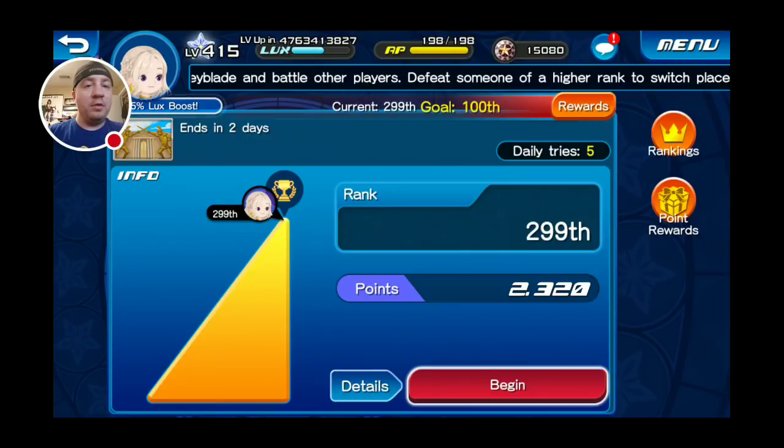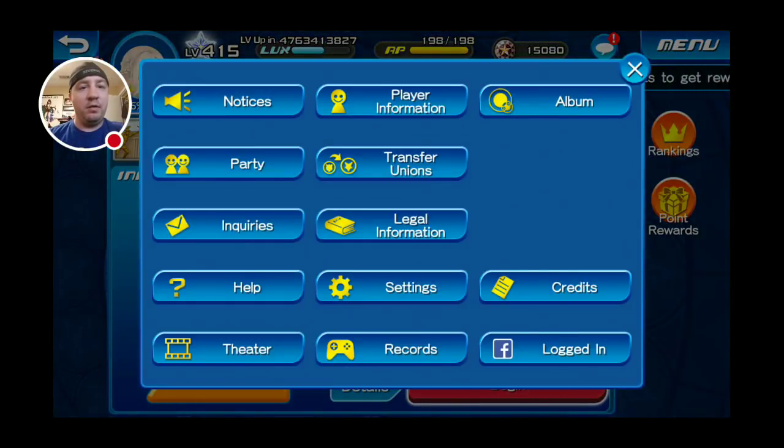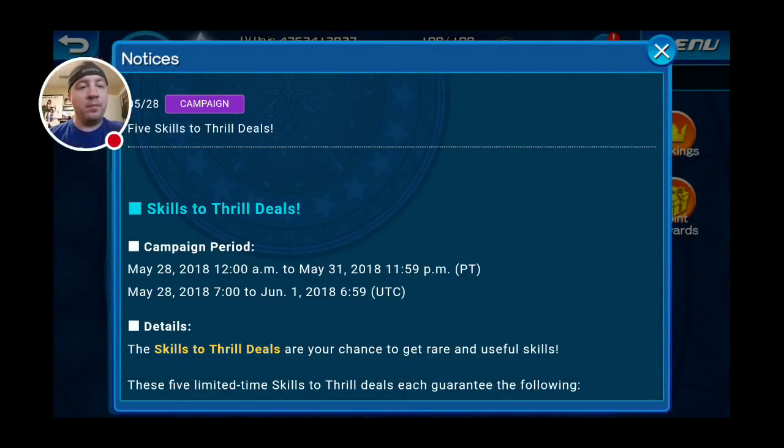Today we're doing some more PvP, and we're talking about PvP as well, because we've had a few days to settle into the new meta, or the new emerging meta for PvP, and what that entails. But one thing I did want to cover in this one ties back to the update we got recently, in terms of these new skills tutorial deals.